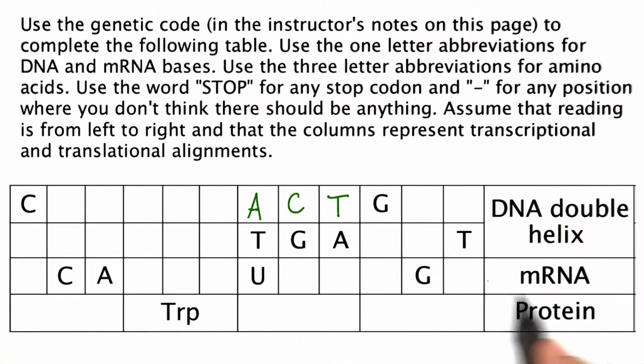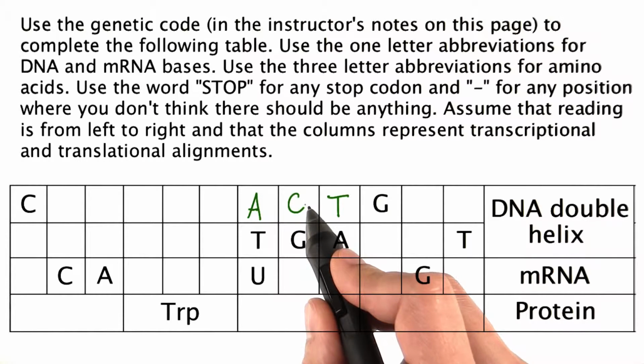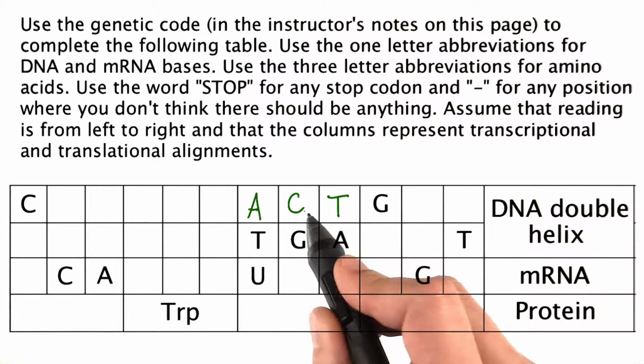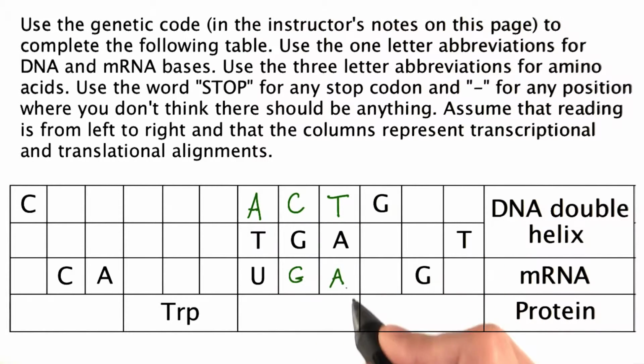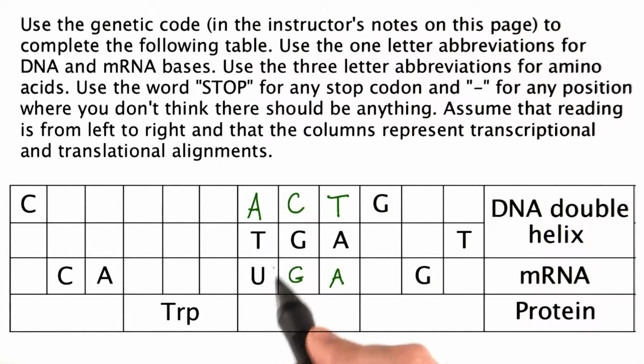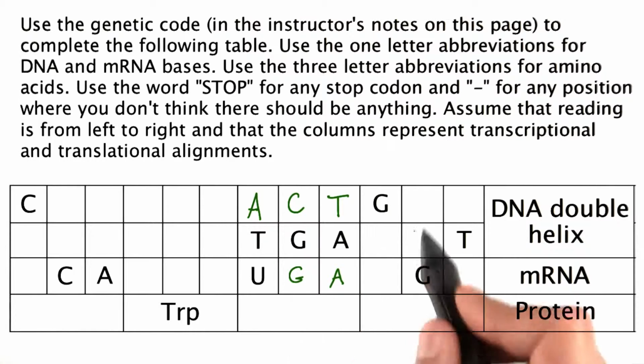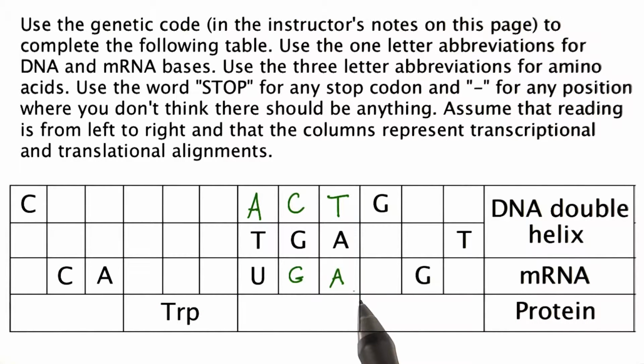So to fill in the mRNA sequence, you need to know what's complementary with cytosine and thymine. Well, here we know it's G, and here we know it's A, guanine and adenine. And notice that the mRNA sequence looks identical in this codon to the DNA sequence from which it was not transcribed, right? The non-template strand. TGA, UGA, they're the same, it's just that the thymines have been replaced with U's. So let's see if we can fill in the rest of the pieces here.